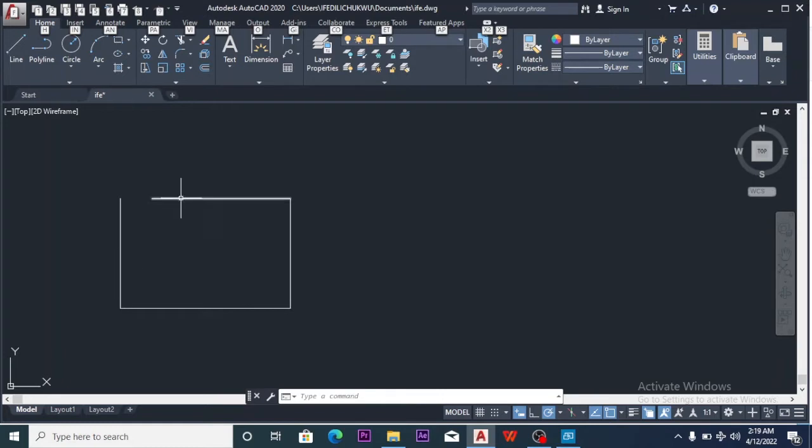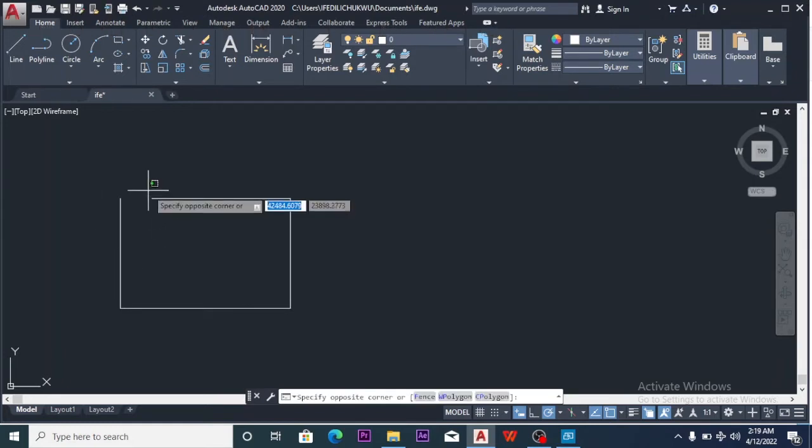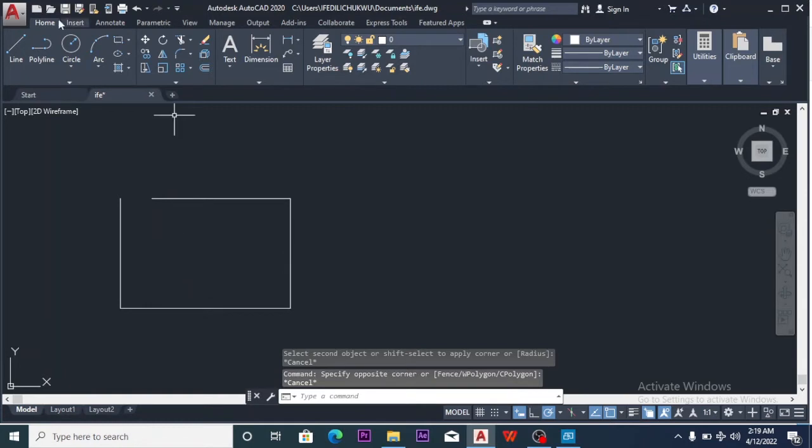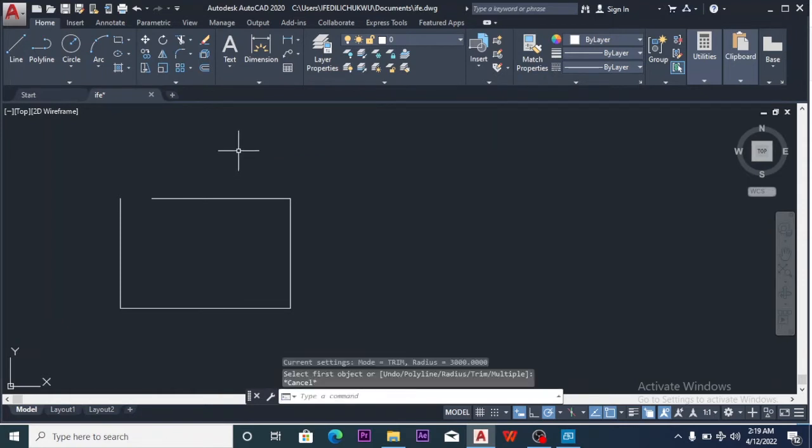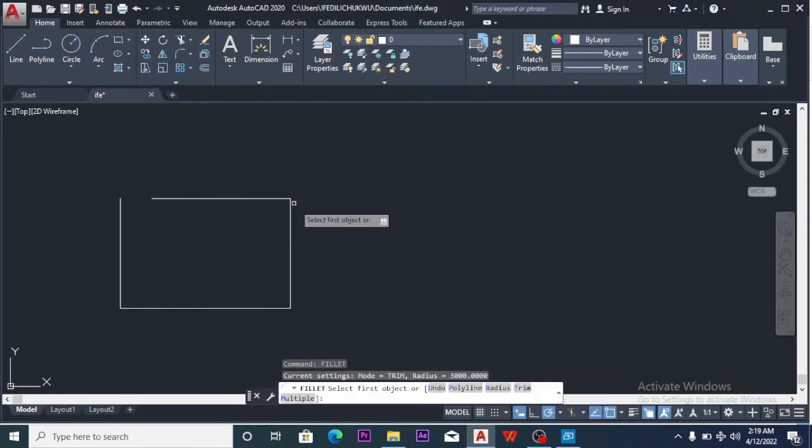So I want to use this to explain the fillet command. So when I come here, I click on the fillet command, or you can access this from your keyboard. You type in FIL, that will bring out the fillet command. You press enter.